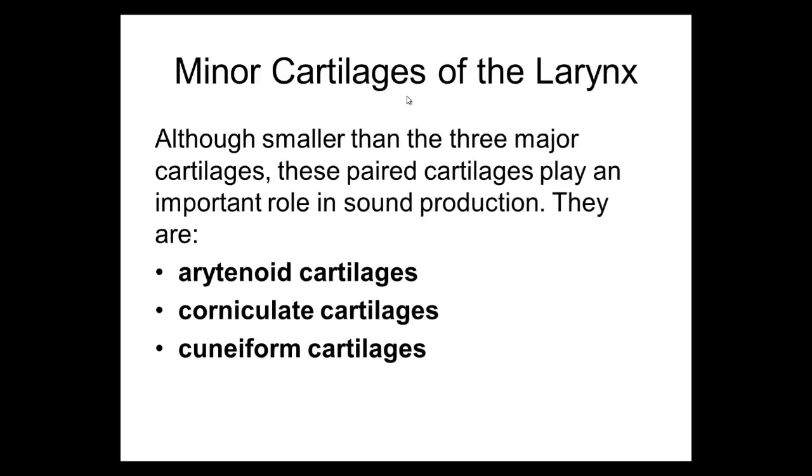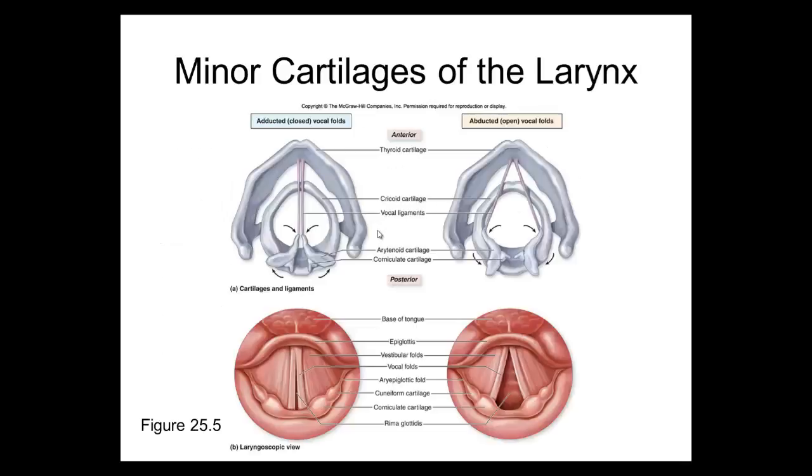The minor cartilages, which are very important in sound production, are the arytenoid and the corniculate, but not necessarily the cuneiform, and you will see them in the next slide. So here we go. The arytenoid is shaped like a ladle, the big spoon that you serve soup with, as you can see here. Then we have the corniculate, which looks like a little corn, and the cuneiform, which you don't see here but is over here, not associated with these two. It's just covered with mucous membrane.